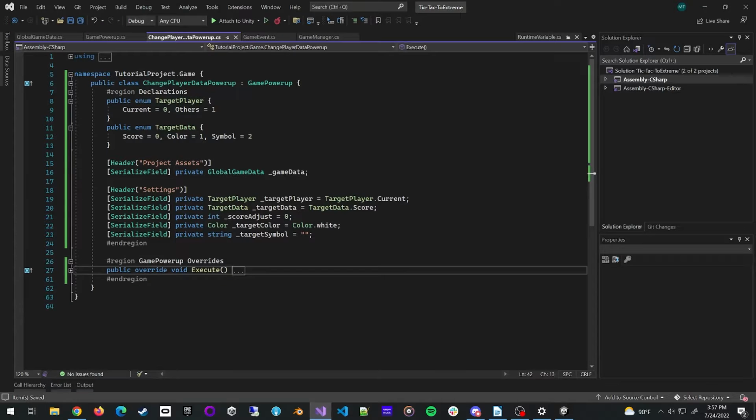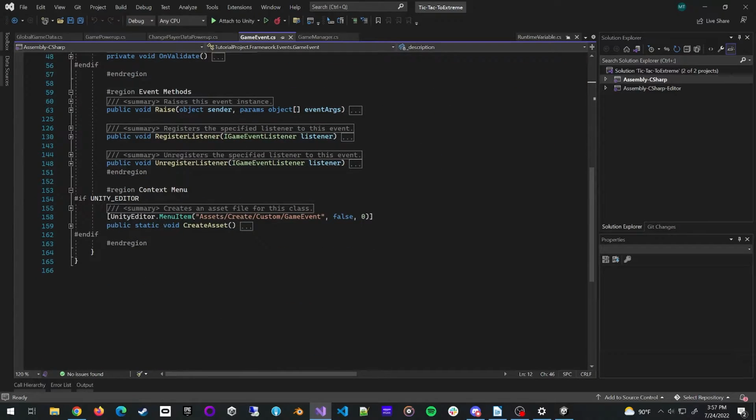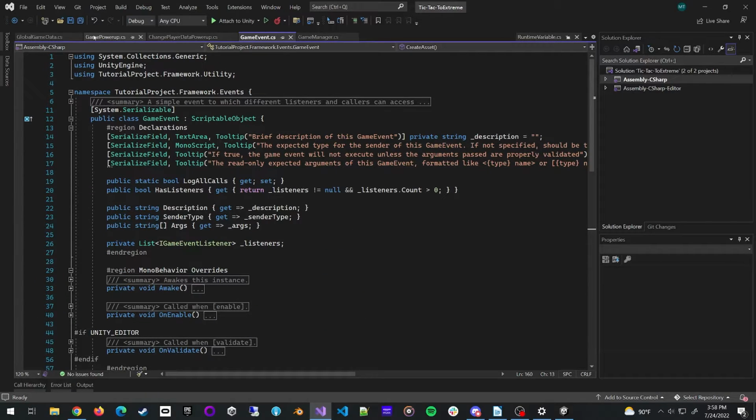Unity actually has an easy way of doing this, but if we look at our game event here, you can see I have a method that actually puts it in there manually, and then I use this custom class that I have for creating the asset. It's a small project, so it's pretty quick. There's nothing really in here. So this is my own custom code for creating assets, and it's nice because it lets me have a little bit more control over it. But for something like this, we don't need to use that.